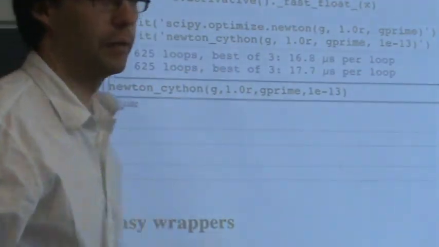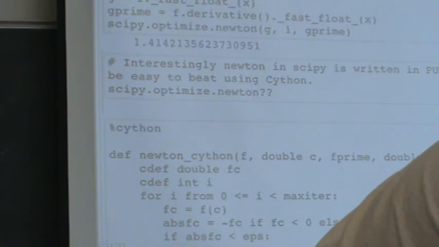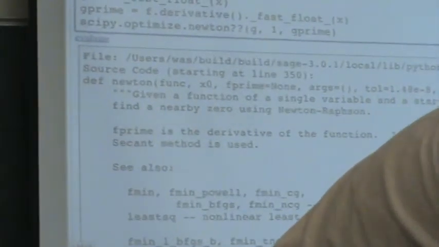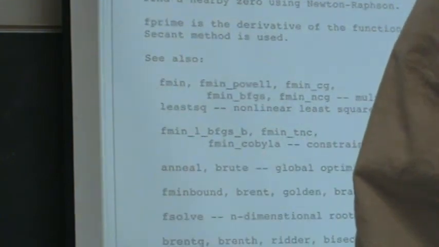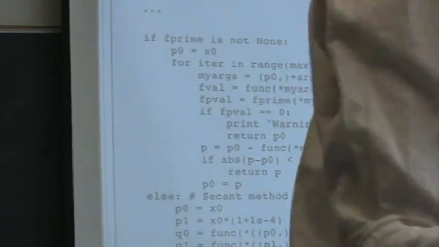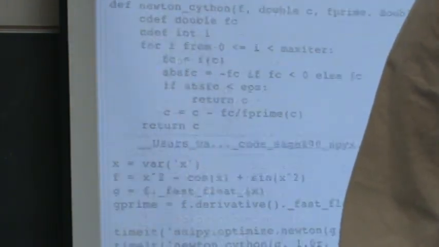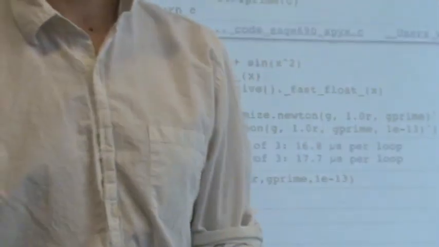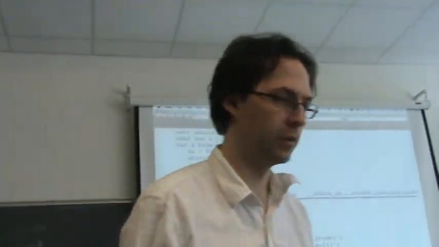So by the way, one thing about SciPy's Optimize that's kind of surprising is that its Newton is in pure Python. It turns out they do it in pure Python because the number of function evaluations is usually small and dominates. It doesn't take very long. So it's actually in pure Python. And if you implement it in Python, it turns out it's just about the same speed, because I think the function evaluations just dominate.